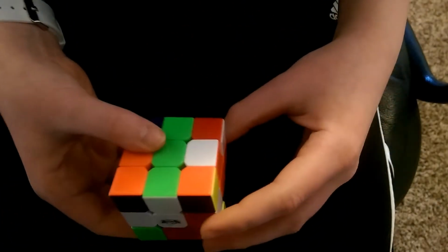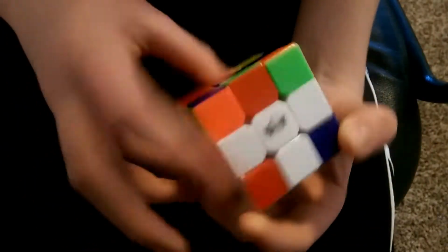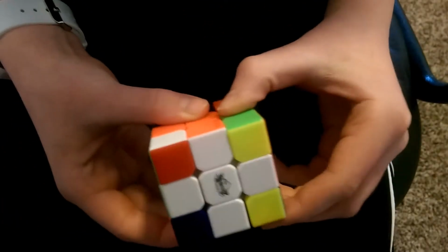So now that I have that one, I have one right here, so I can just move it right up. And then I have to find my one last edge piece somewhere around here. It's right here behind it, so I can just move it up. Now you have your white cross. So that is the first step.